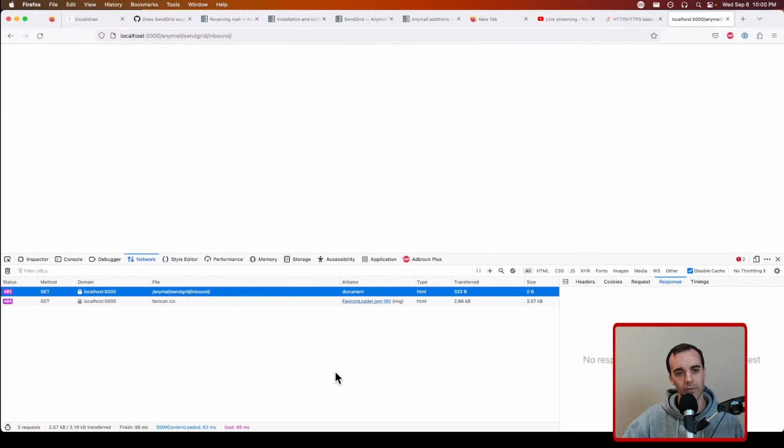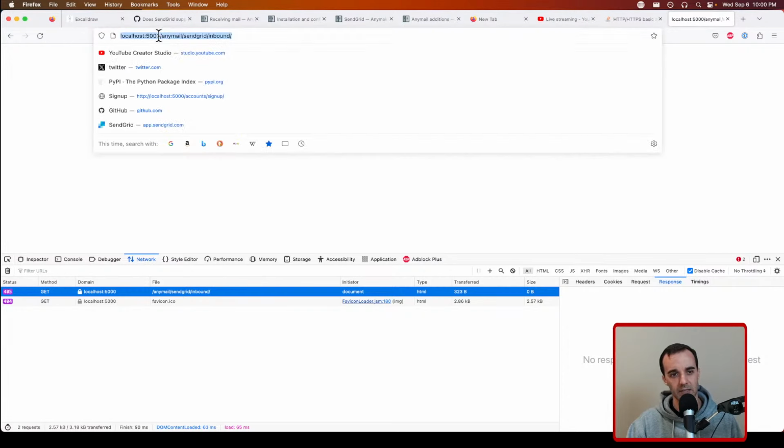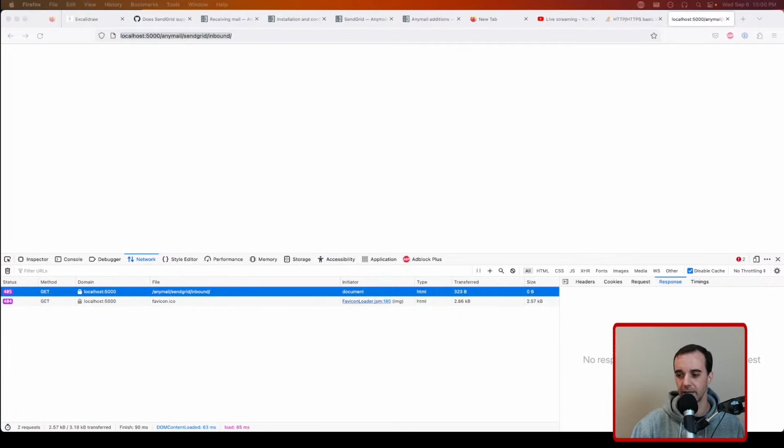So this is the route that we want, but we don't have a site deployed anywhere yet. So how can we test an email? First of all, there's a couple assumptions I'm making. There's an assumption that SendGrid gives you web tools where you can test the webhook. They may not do that, so maybe we should check that first. But let's say they do offer that.